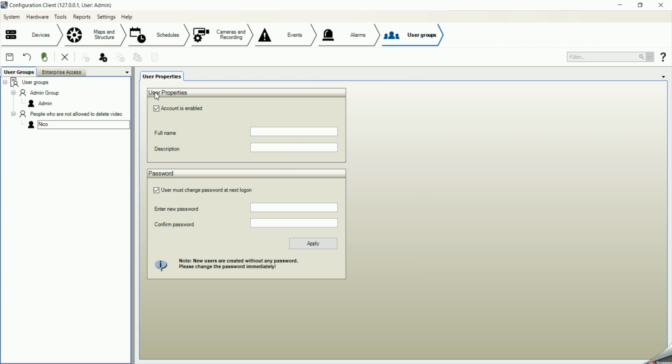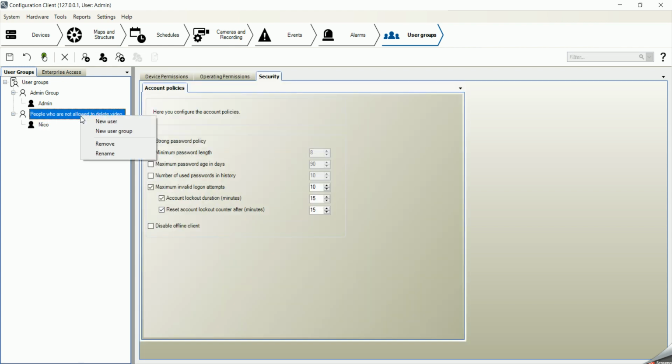On the right hand side, you can type in the user property, so you can go there with the full name, Nicolaas Broodryk, description, for example, technical services manager, and down below you can set your password. Now, please note, if it states here user must change password at next login, then it means that whatever password you will use here, it will be a one-time only password, and the operator needs to insert a new password the next time he uses the software. So I'm going to deselect it, and I'm going to type in a password here to be used and click apply.